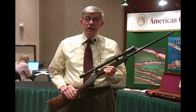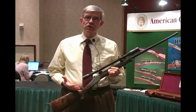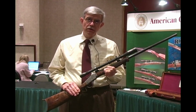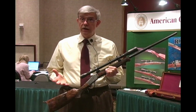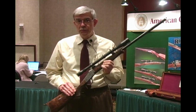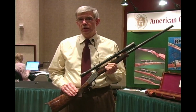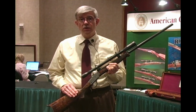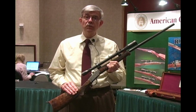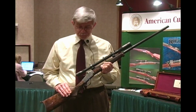I'd like to start by giving you a little idea about the concept that went into the rifle itself. The idea was, since this is the American Custom Gunmakers Guild, to build a truly American rifle, and there's nothing more that typifies that than an older Winchester rifle. We also wanted to use a cartridge that would be fun to shoot, not only for small game, but also that a young person or a woman could shoot, and it would also be just a fun plinking round. So we chose an American cartridge, which is the 22 Hornet.